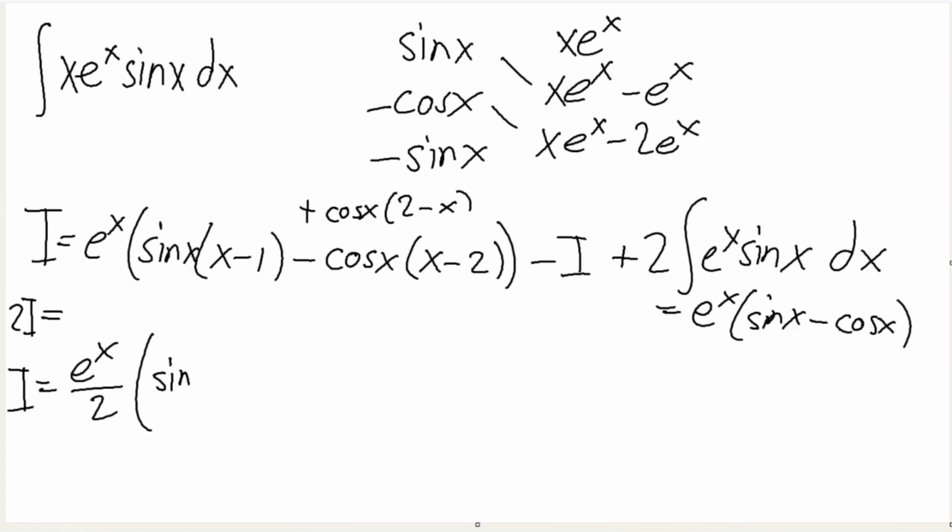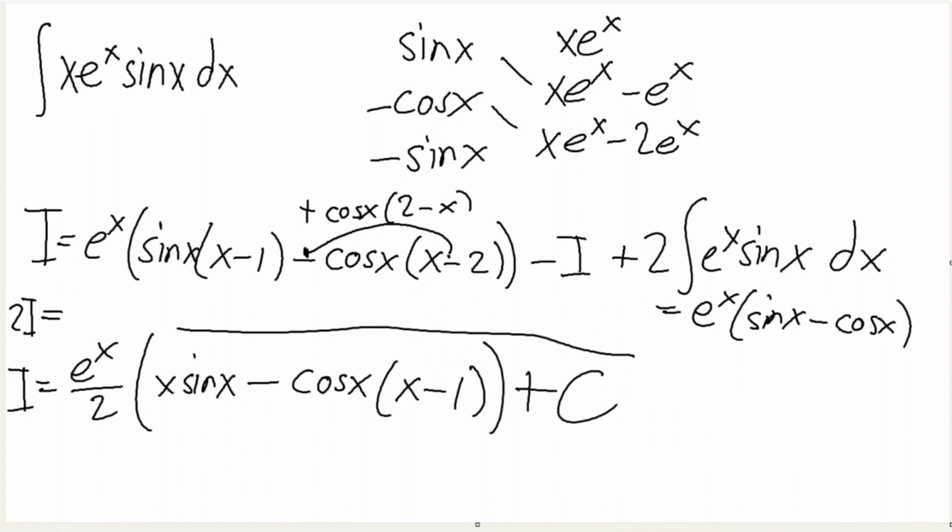Oh, hold on, that's a little annoying. So adding 1, this cancels out, so it will just be x sine of x. I was going to write sine of x times x, and that looks uncomfortable. And then minus cosine of x times x minus 1, because of this negative here and this negative here. That makes this positive 2 cosine of x. So be very careful with that. It's not x minus 3, it's x minus 1. And then that's pretty much it. This is our integral.